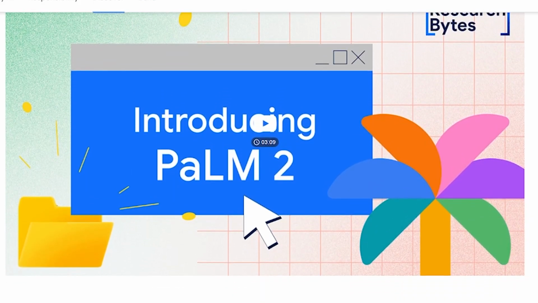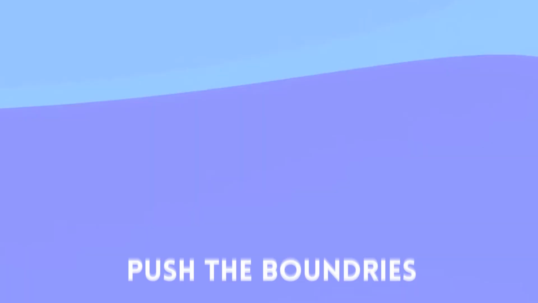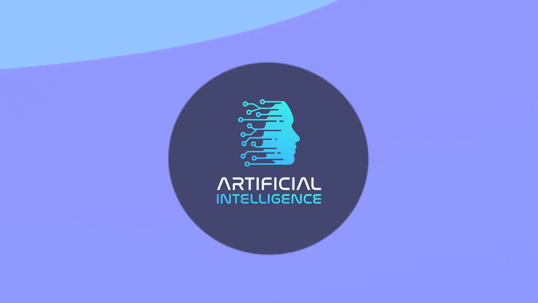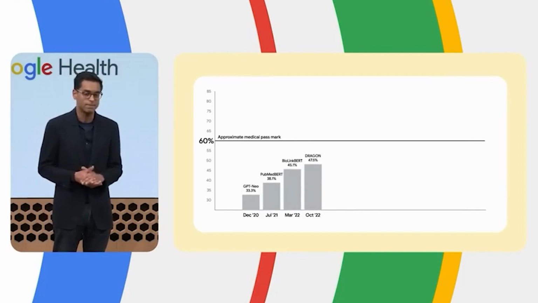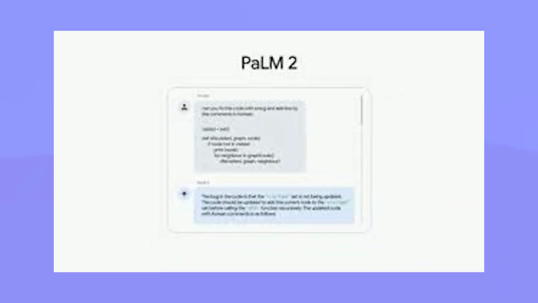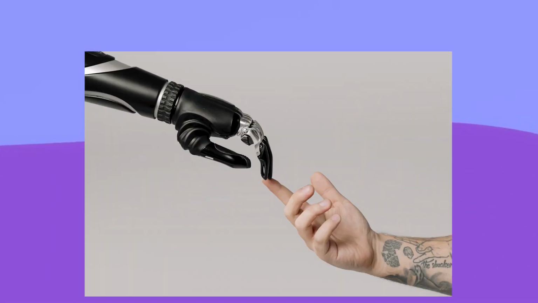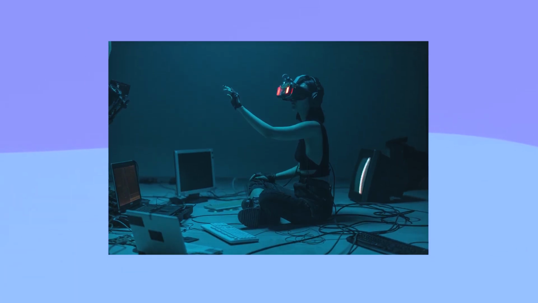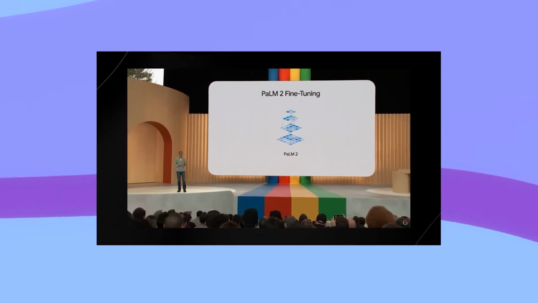In conclusion, Google's Palm-2 is poised to transform numerous industries and push the boundaries of AI innovation. From its multi-stage architecture to offline capabilities, coding prowess, and groundbreaking advancements in medical applications, Palm-2 is a force to be reckoned with. While it won't replace human expertise, it complements it, providing invaluable assistance and insights. The future is undoubtedly brighter, with Palm-2 at the forefront of AI development.